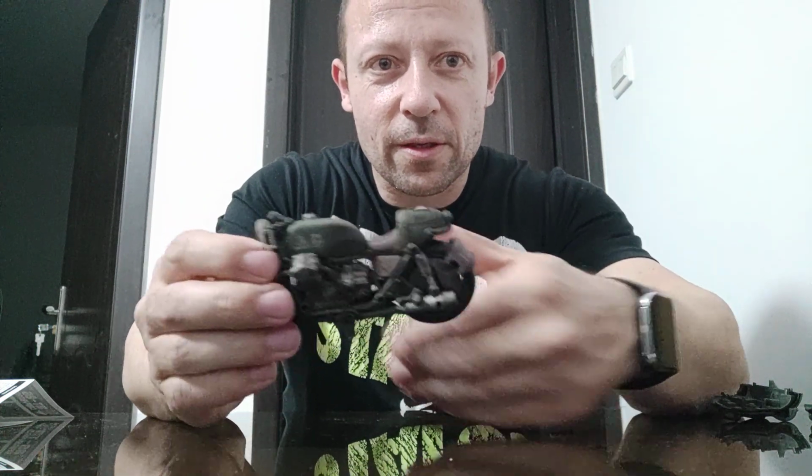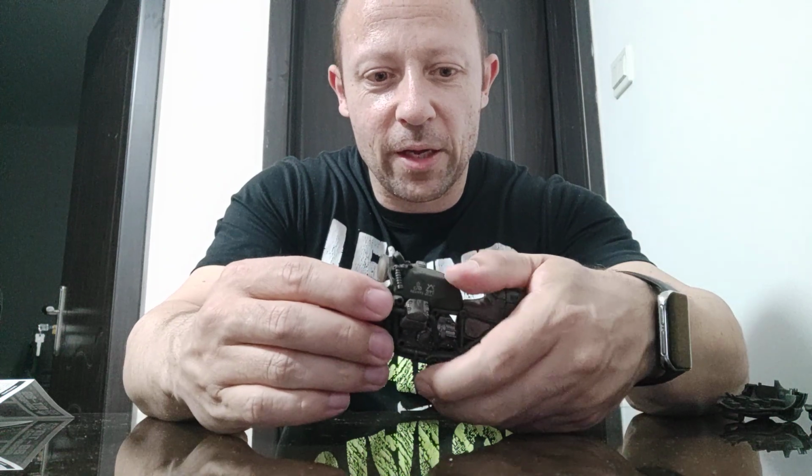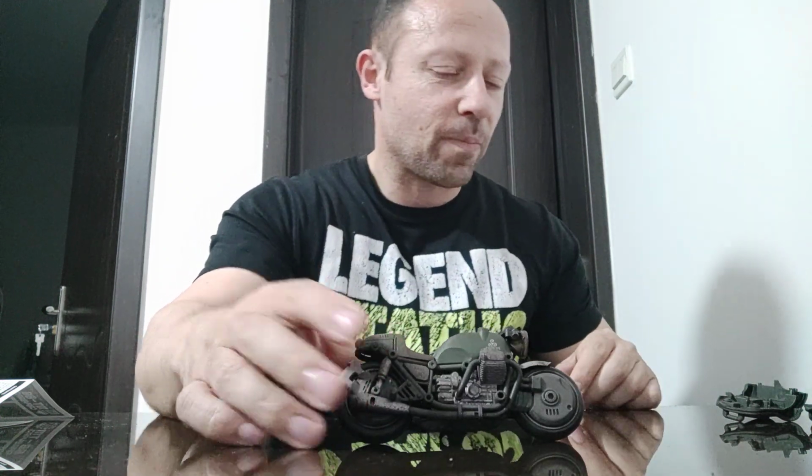And it's got a little kickstand on the side here, which you can put down, which I've just done, or put it back up. Looks very, very nice.